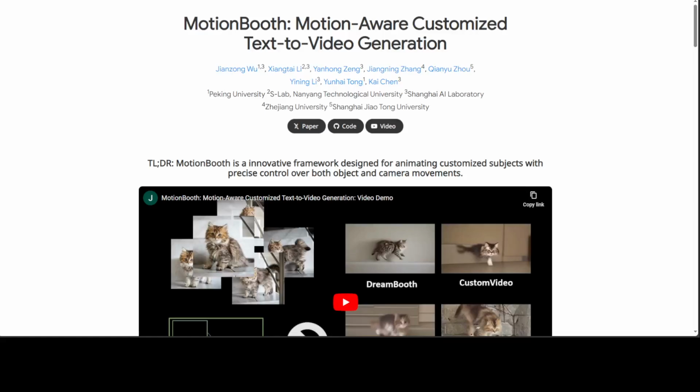In this video, I present you MotionBooth. If you go through their project page, it is quite interesting. For example, it is quite clear that the project holds a lot of promise, but the code and weights are not available. So in this video, I'm just going to go through its theoretical implementation, and then once the code and weights are released, I will see if I have the GPU. I'm going to show you the working demo, but for now let's go through some of the innovation which they are trying to do in this research.